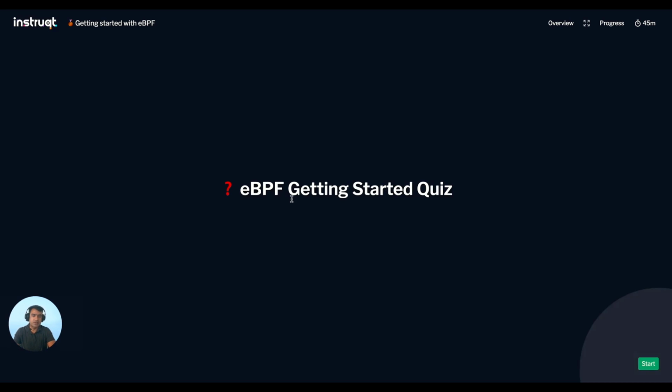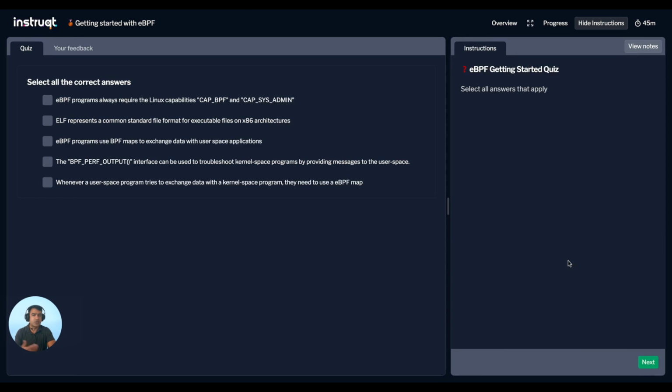So we modified the code just a little bit to see how it works. Now we are at the final stage where we'll first do an eBPF getting started quiz, and then a final lab exercise without instructions. Let's select all the correct answers. The funny thing is, it doesn't tell you how many you need. Out of 5, if I happen to select 4, it says not quite right. Too many answers provided. That means you don't need 4 for sure. Let me just say 2.